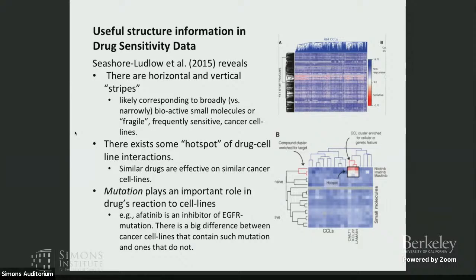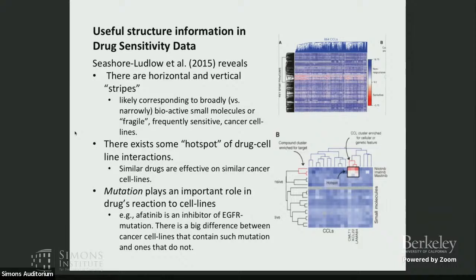For the broadly active molecules, it means that the drugs are very toxic in some way, so they are killing all of the cancers. And the narrowly bioactive small molecules are really friendly, so they are not killing anyone. And some cancer cell lines are very sensitive to almost all drugs; they can be killed very easily. In our study, we are not very interested in these kinds of drugs or cancer cell lines. It shows some structure in the data, but that's not the structure of our interest.